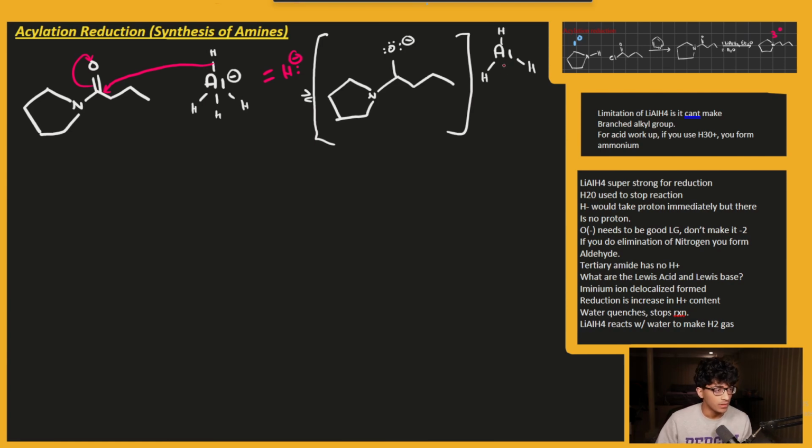Once we got rid of the H from the aluminum, this is what's gonna happen. We have Al right here. This guy has an empty 3p orbital. What that means is that he's gonna get attacked, and he is a Lewis acid because he is accepting electrons. This guy is a Lewis base. He is gonna donate electrons. So it's gonna go straight to here, the lone pair right in the middle. So now we're gonna form this structure.